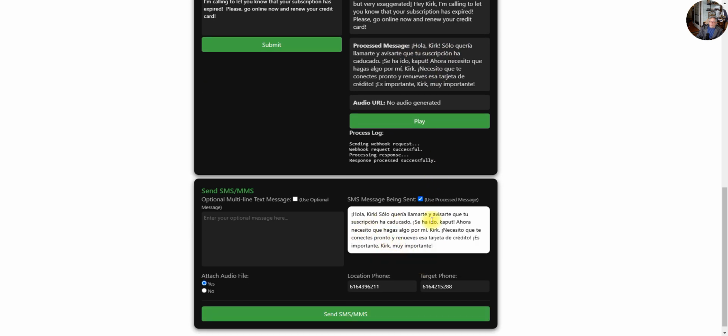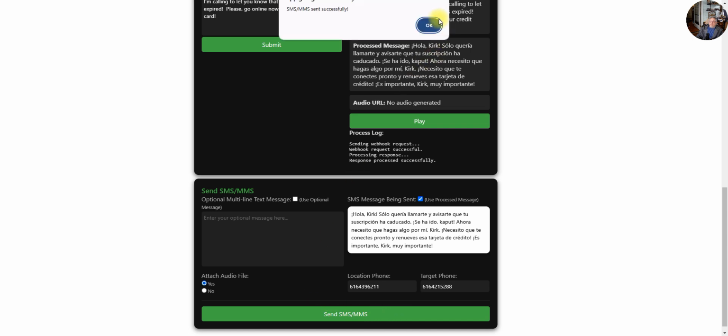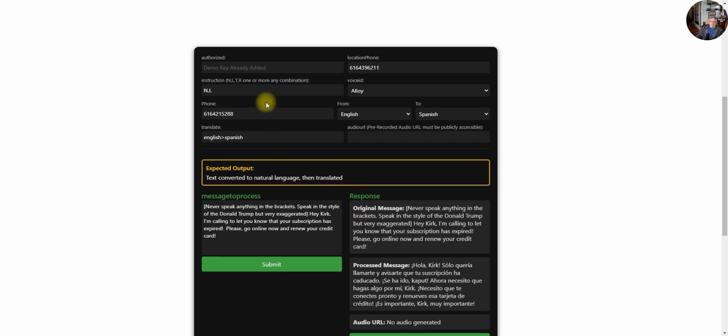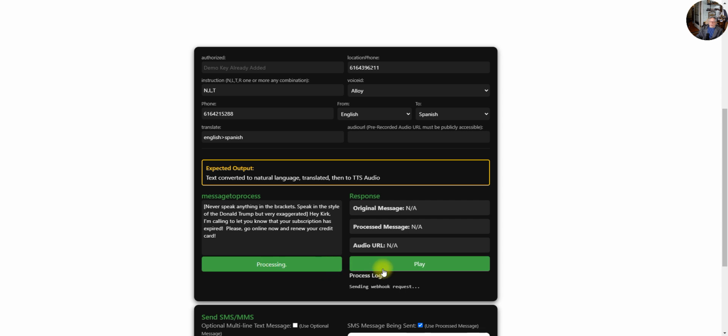And then down here, I want that to go to my SMS. I want that to be sent to this particular person so that it's in their language. And I hit send, and there we go. If I had done the T, it would have converted it text to voice, or text to speech. So it would be here, and I could play it, but we didn't do that. If I want that, I simply add the T, process it again.